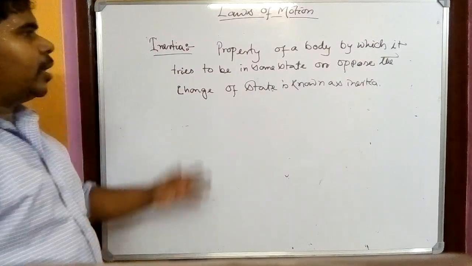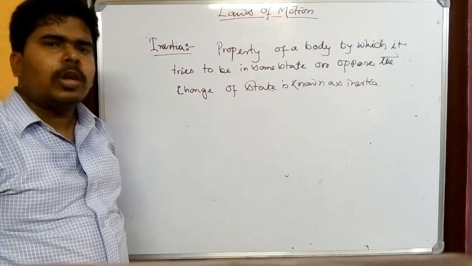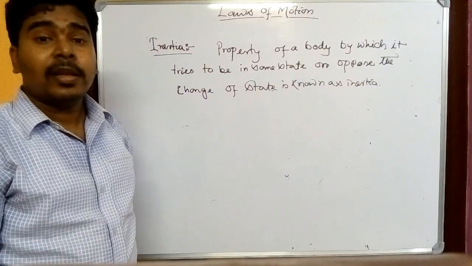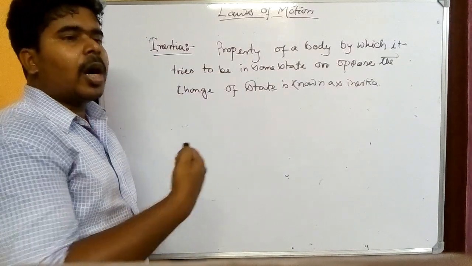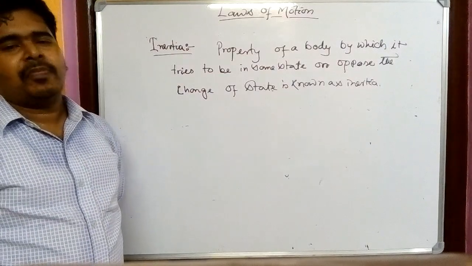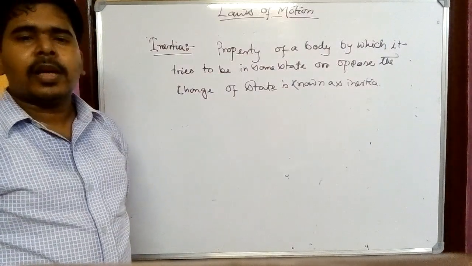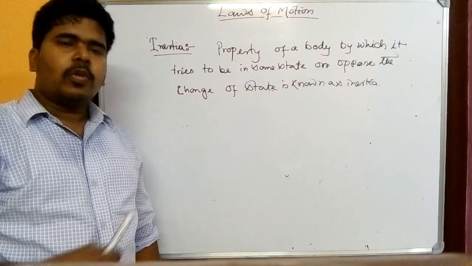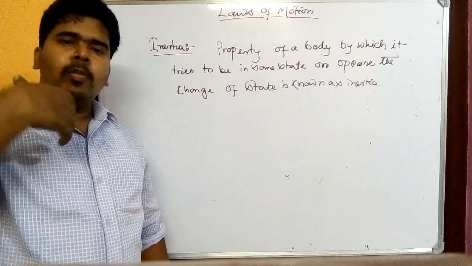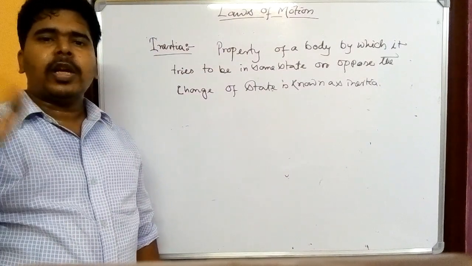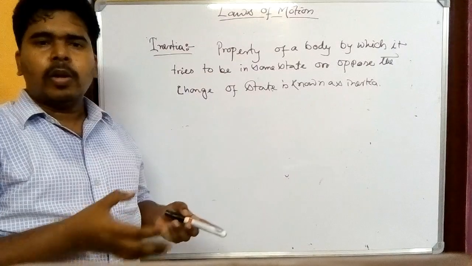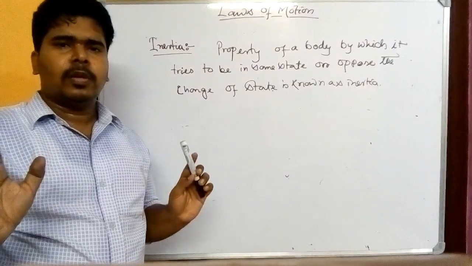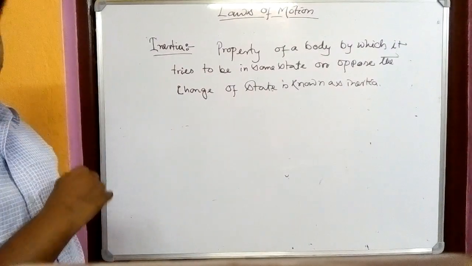Now you can ask, sir, if the body is in motion, it will not always be in motion. It stops. Yes, it stops. But why? It stops as an opposing force is applied on it. If the opposing force is not there, then the body will keep moving. If I'm talking about outer space, if you go there and throw a ball, it will move. Nobody can dare to catch it. No MS Dhoni, no Virat Kohli is there. The ball will move, move and move. So this is inertia.